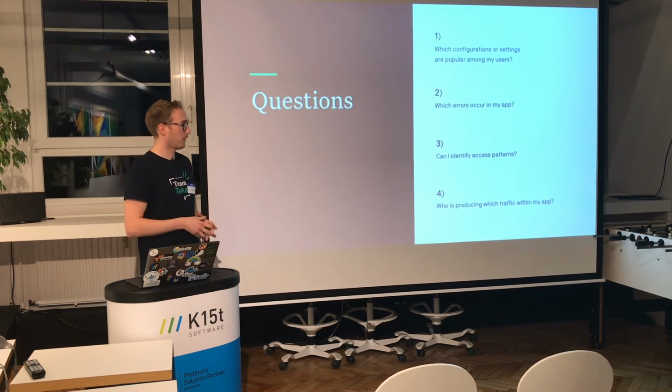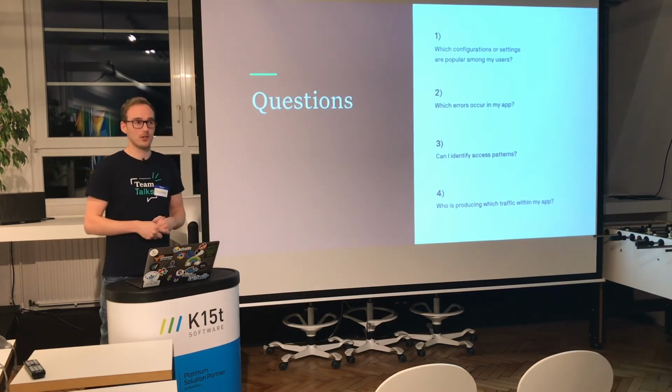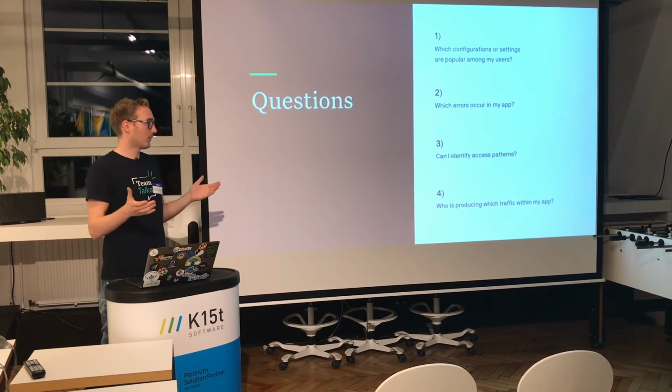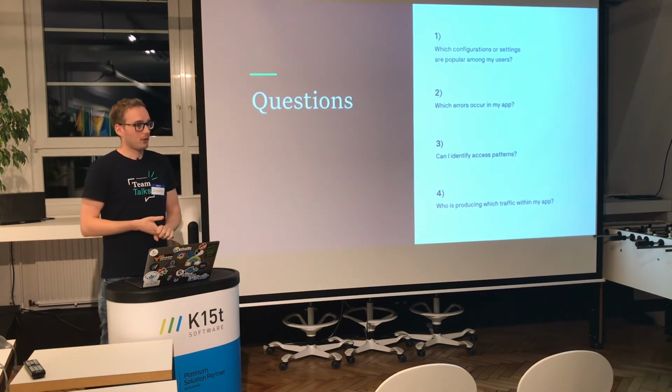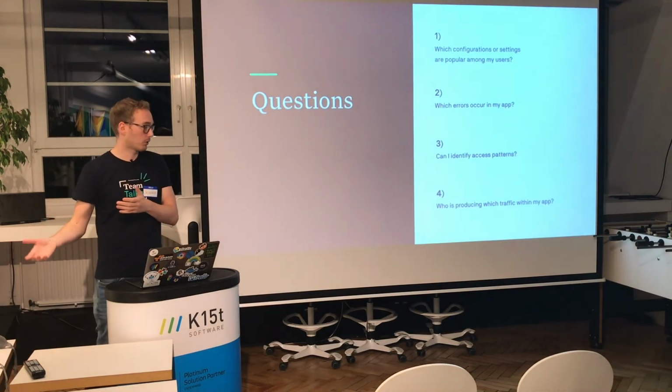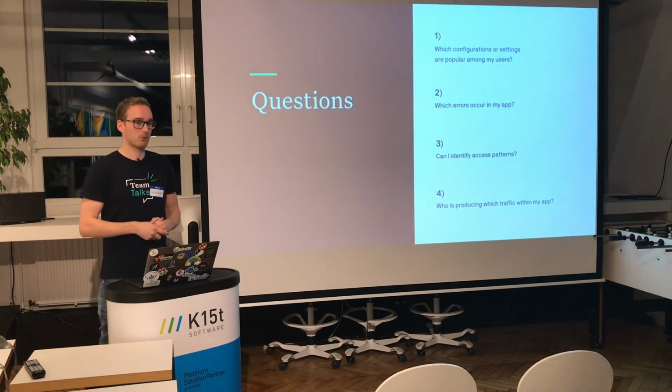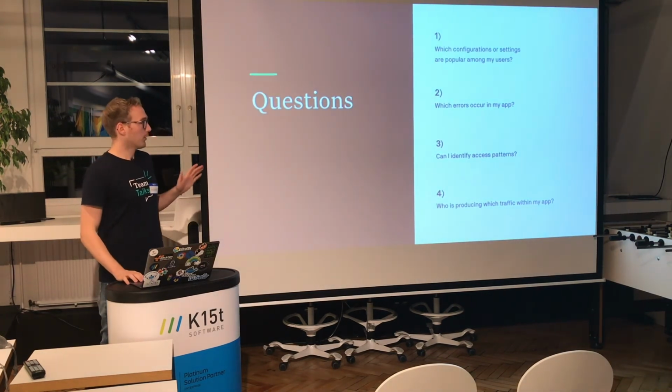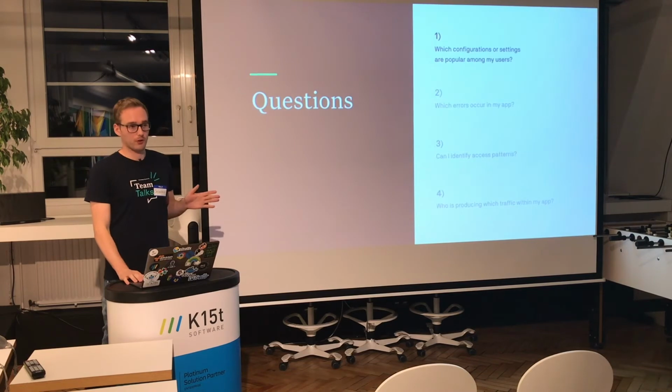Or you want to identify some access patterns. The last question is also maybe interesting regarding your pricing strategies. That means, can you identify who's actually producing the biggest traffic in your app? Because you might want to charge your users based on the traffic they produce. So let's start maybe with the first question here.